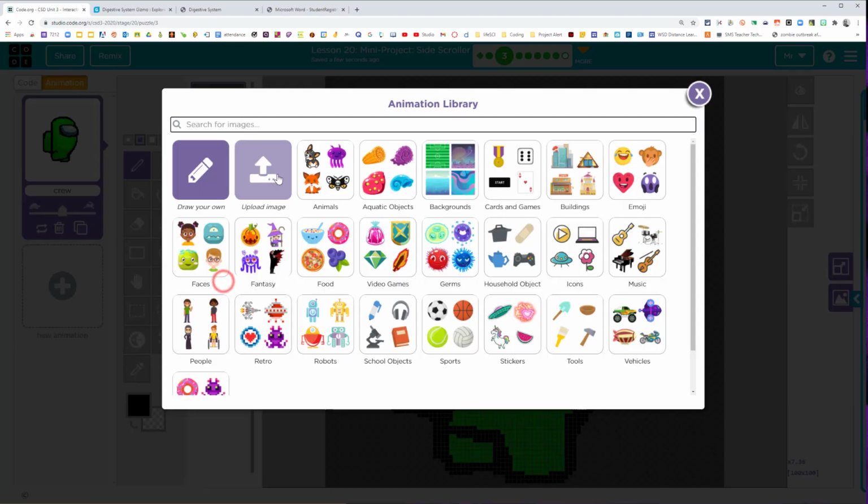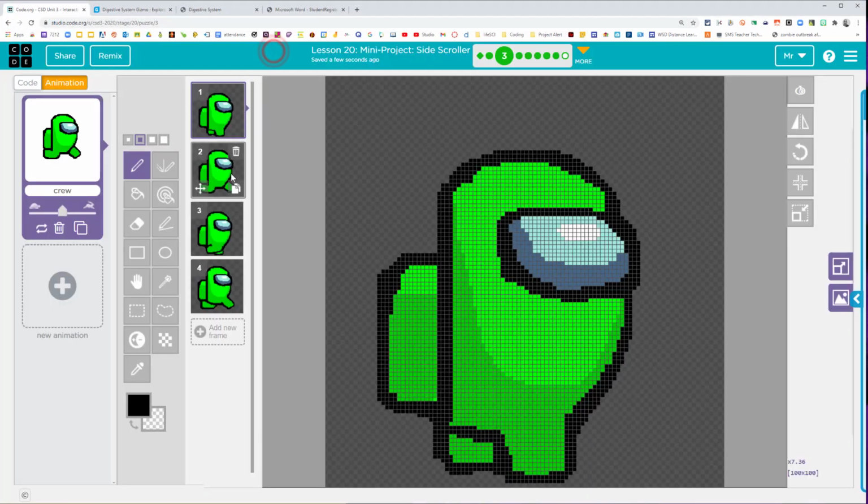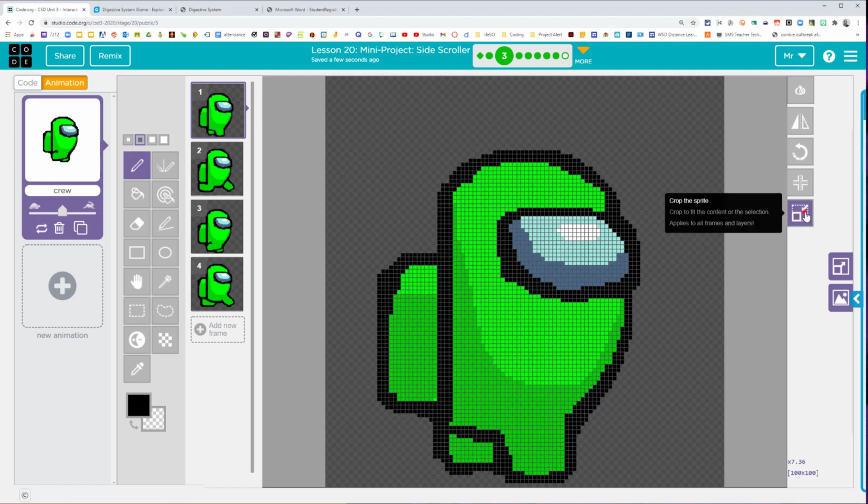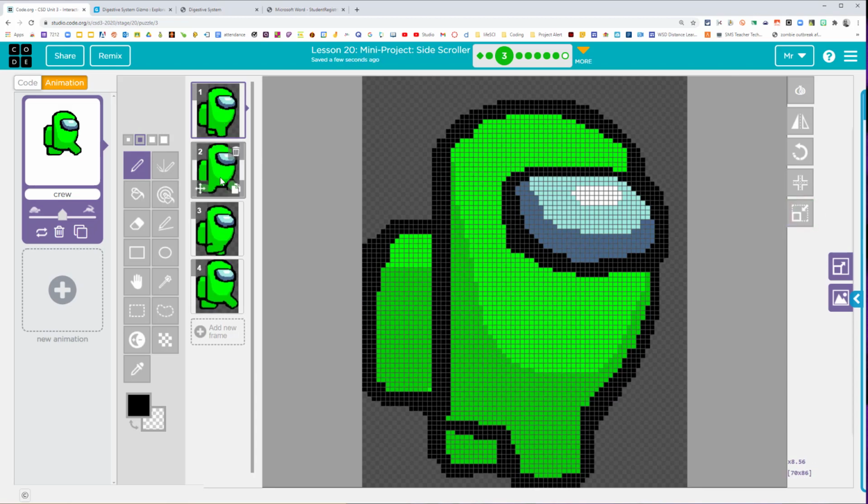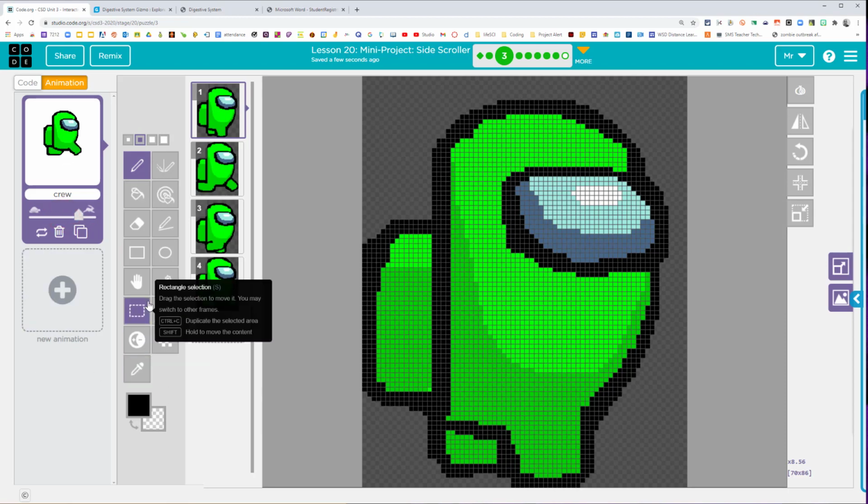And you can customize your own sprites. So this is my dude. Now note that there's empty space around this guy, so I'm going to crop the sprite, and it's going to do that for every single one of my frames. And it looks like he's kind of running. Let me make him run a little bit faster. So that's my player.